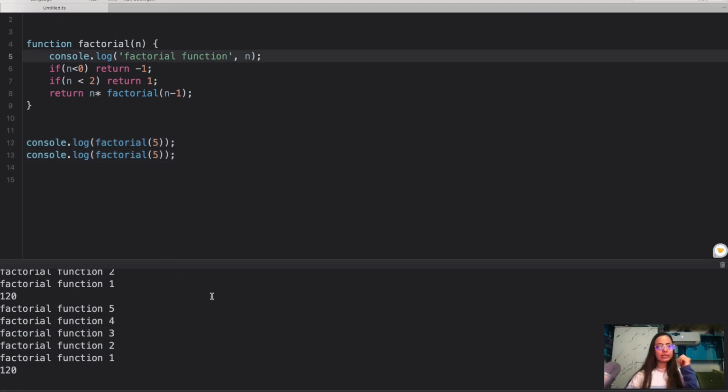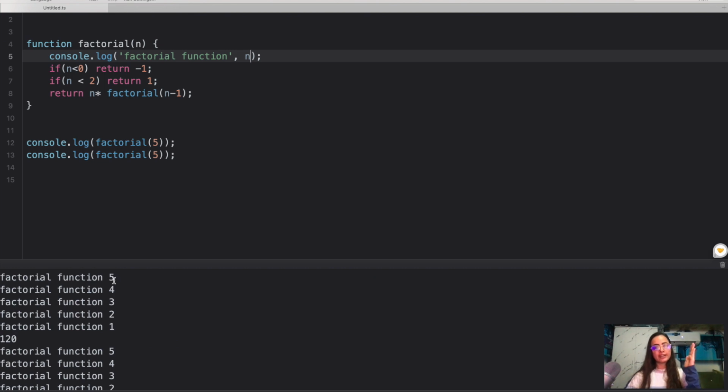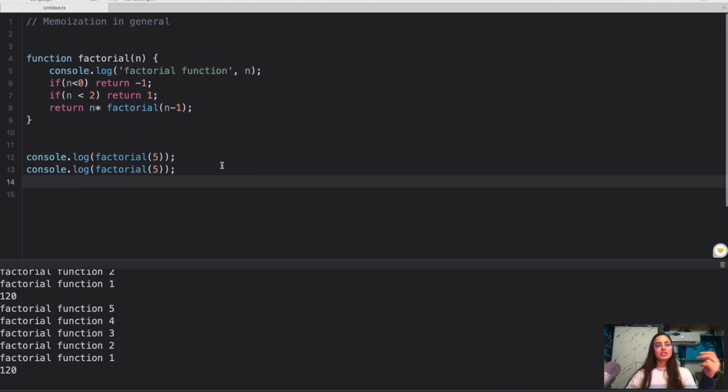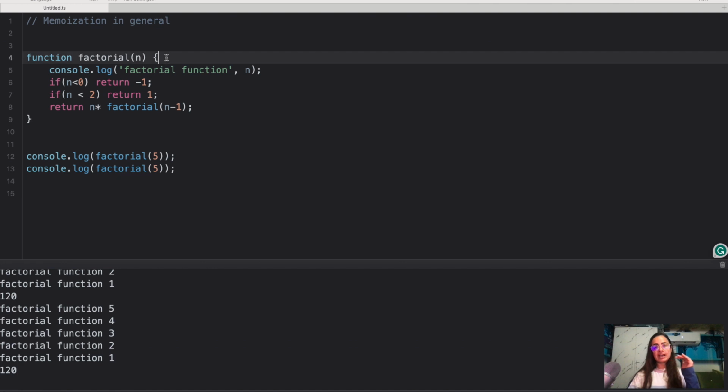So when we are running it, compiling it, you can see the factorial function ran for number 5, then for number 4, then 3, then 2, then 1, and finally we got our value, which is 120. Now when we are calling it second time, the same thing is happening. Factorial function is calling for 5, then 4, then 3, then 2, then 1, and then finally it gave us 120, right? So this is a simple factorial function. It is not optimized. There is no memoization or anything of that sort implemented in this factorial function. But if I have to do it, then what do we need to do?